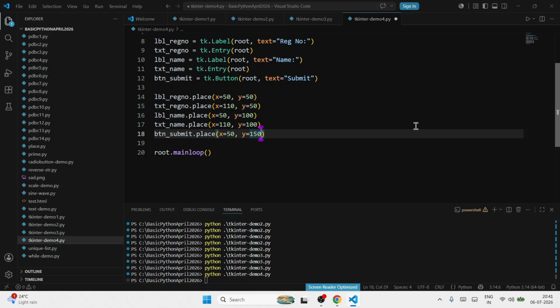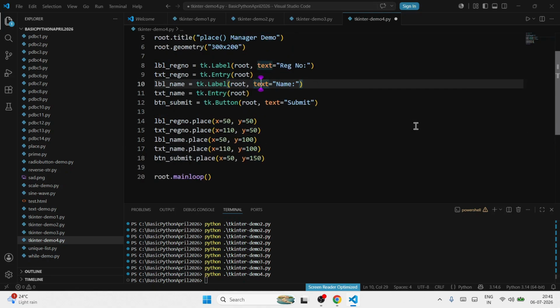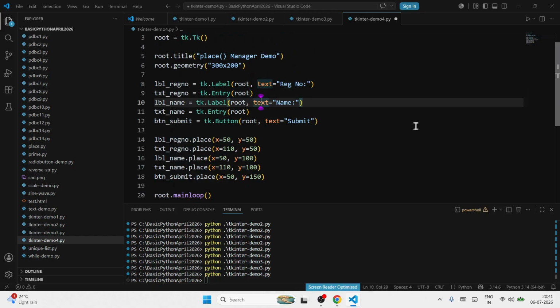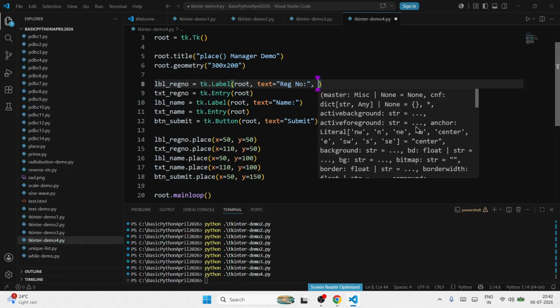So in case of the text box, you have to change its font. If you want to change the font of the text box, automatically its size will increase. When you set the font of each widget, the labels and all will increase their sizes.